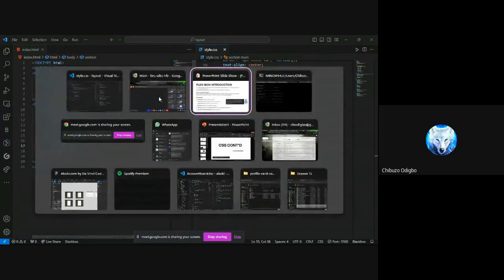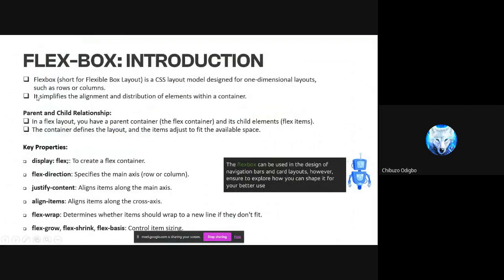But it's cool. So that's it about Flexbox. So the key properties of the Flexbox are the display flex. You create a flex container, then the flex direction specifies the main axis, the row or column. Justify content aligns items along the main axis, align items aligns items along the cross axis. Then flex wrap determines whether items should wrap to a new line if they don't fit. Then flex grow, flex shrink, flex basis.